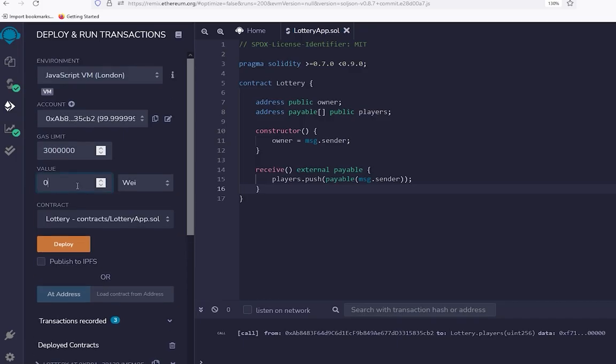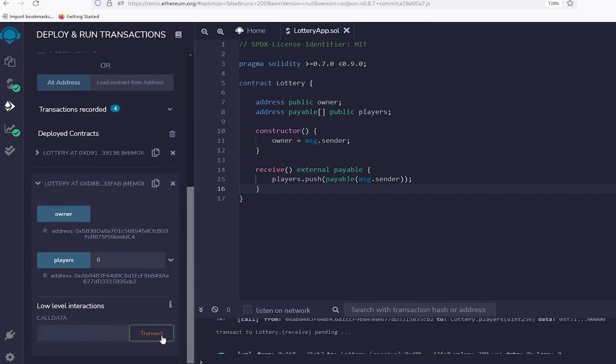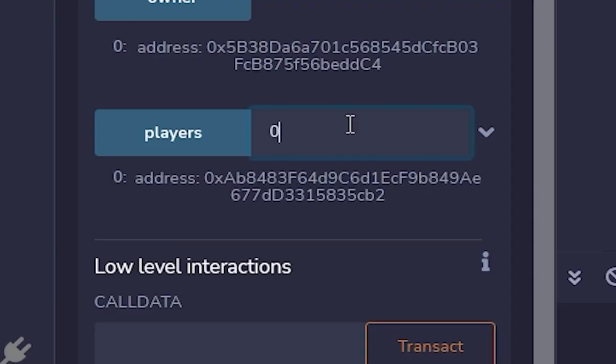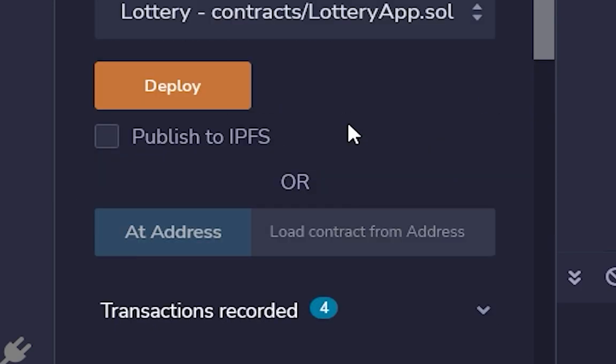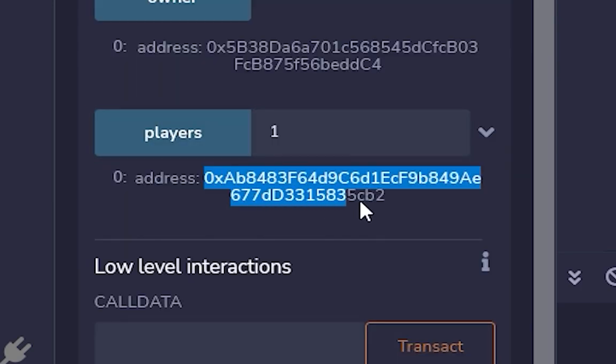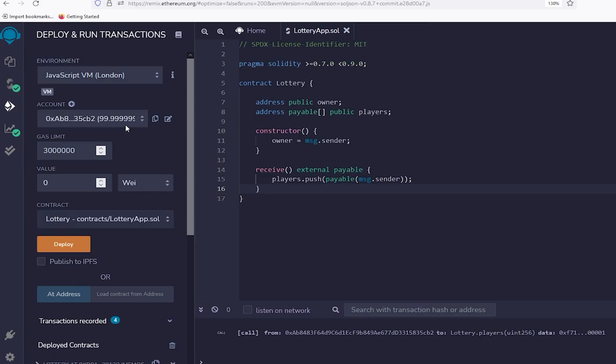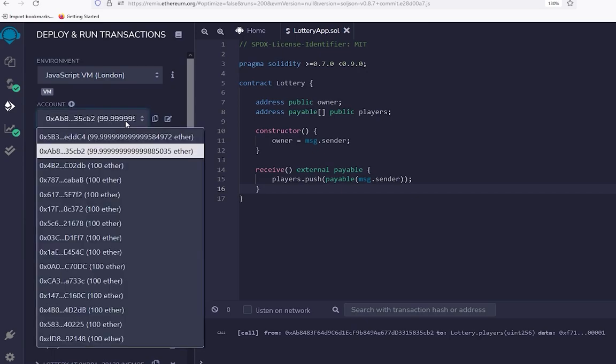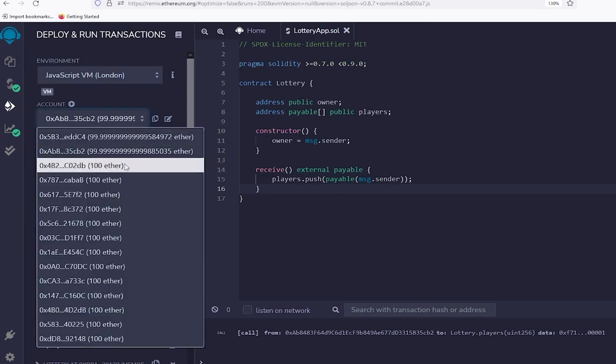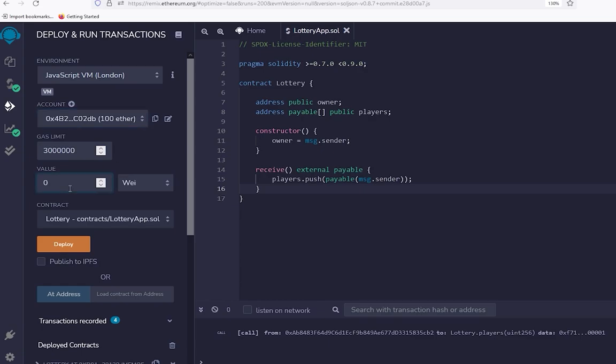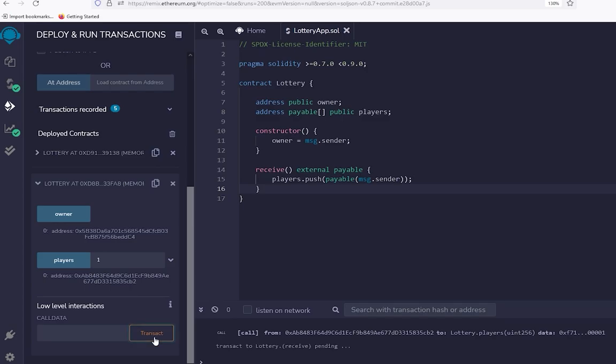And again if I do some transaction here, you can see here 200 and it's in the form of wei. Okay, press this transact, and again on the one address, if I check it, we got the same address just because we have not selected the other address for transaction. So now I will select this and do some transaction of 200 wei and transact.